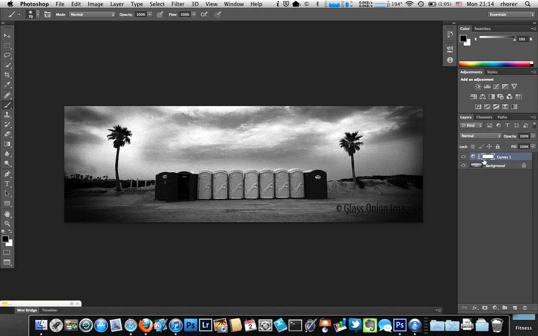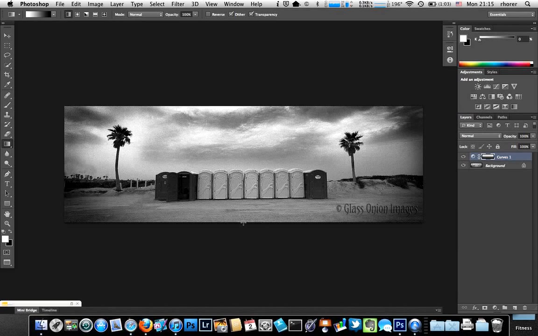We've got our mask targeted right here, you can tell by the dashed outline. And what I'm going to do is use the gradient tool. I've got a black to white gradient, which is the opposite of what I want, so I'll switch my colors, do white to black, and then I'm going to just drag down like so. Alright, and what that does, if you look over here at the mask, it puts white at the top with a gradient down to black.